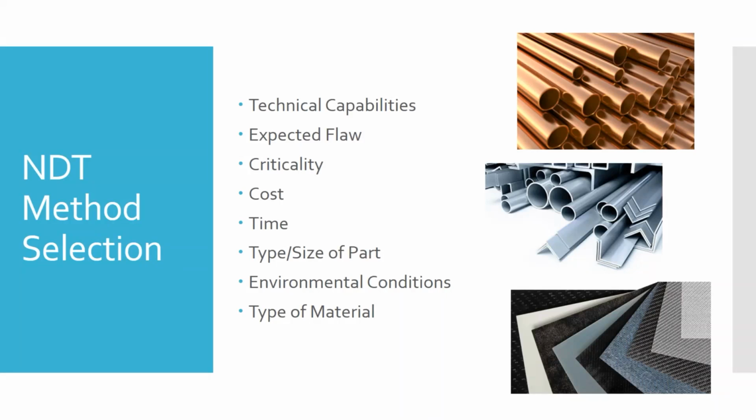Types and size of parts: you'll see when we go into our lab, our mag particle bench will only fit parts up to a certain size. They do make bigger benches, but if you don't have the bigger bench, you can't put a bigger part in the one we've got. Our dye penetrant bench, the buckets are only so big. If you want to dye pen something bigger, you either have to paint the dye on or you've got to get a bigger bucket.